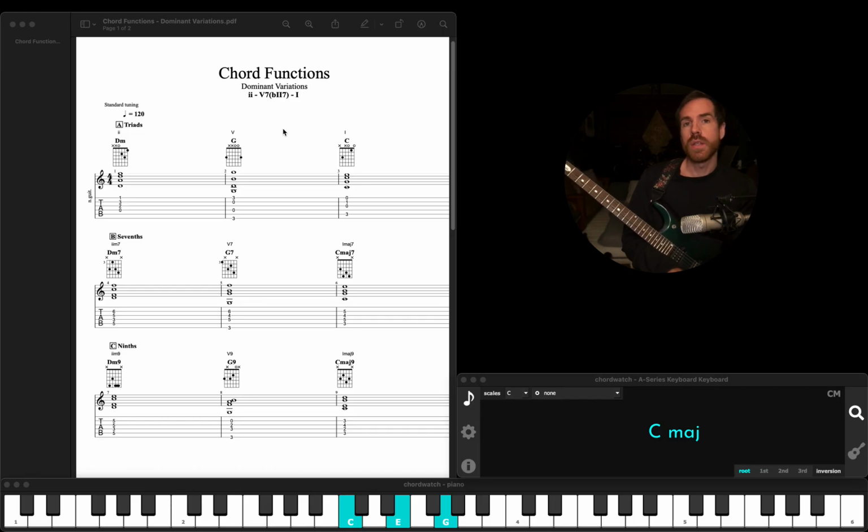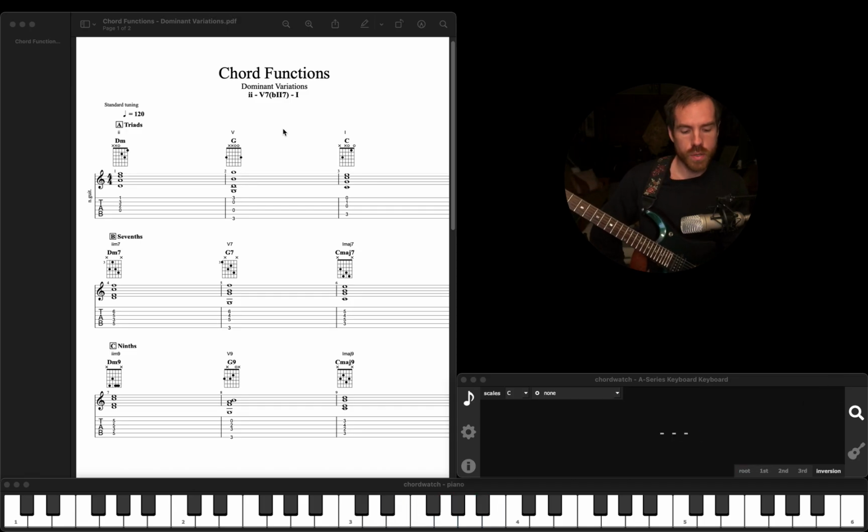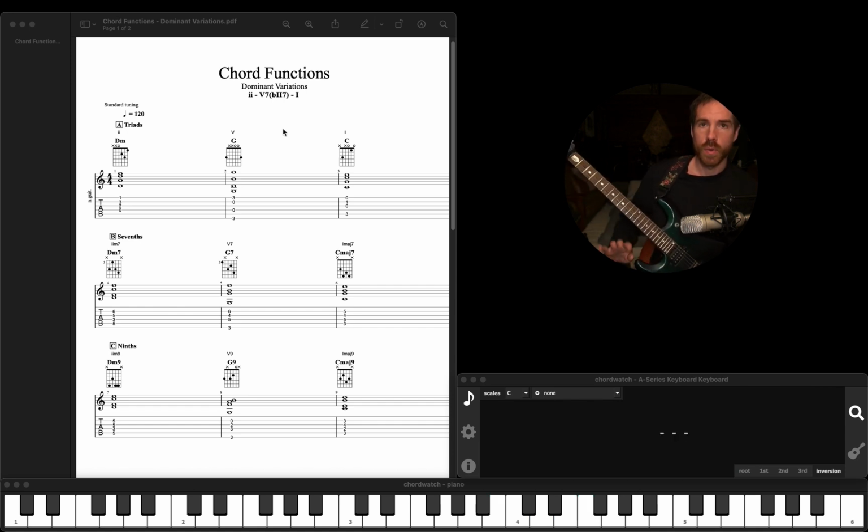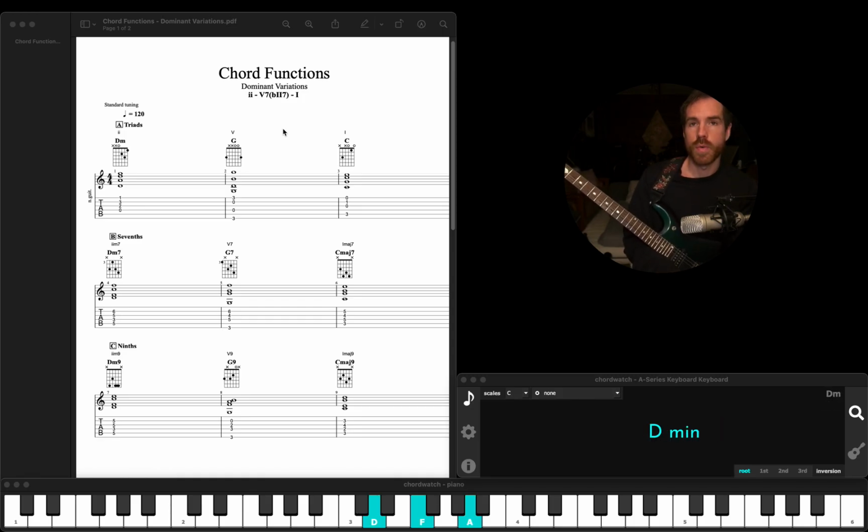So in the key of C, the C chord would be considered the one chord of that key. D minor is considered 2, E minor is 3, F is 4, G is 5, A minor is 6, B diminished is 7. Okay, so we've got these 7 chords, and now I can think of them in terms of numbers. So if I'm in the key of C, and I want to play a 2 chord, well, C is the 1, D is the 2, and the type of chord that was built on the 2 was a minor chord. For a lot of you, this is going to be review, but this may be new to some of you. So now we can speak in this language.